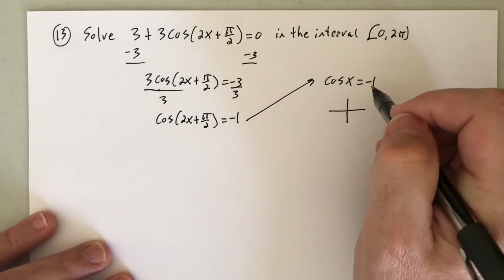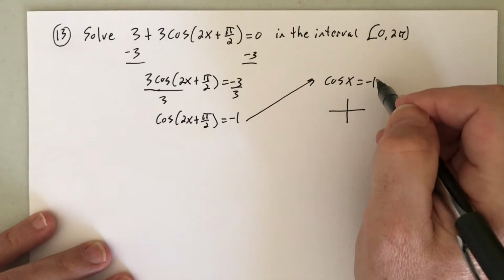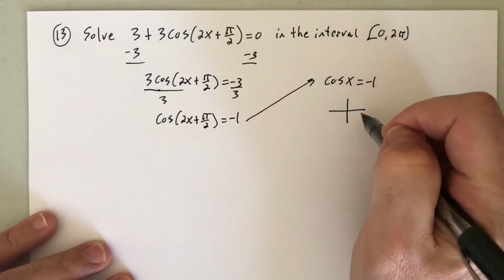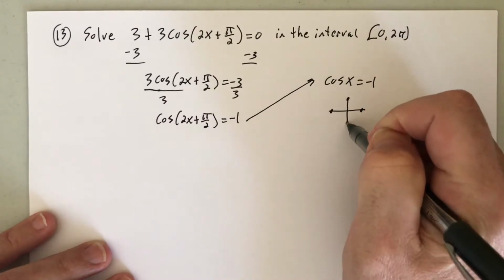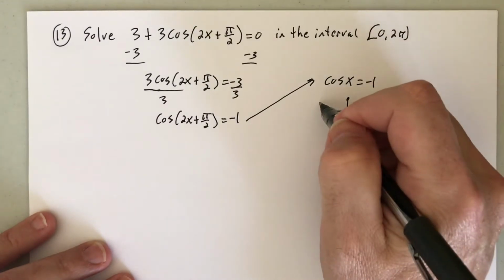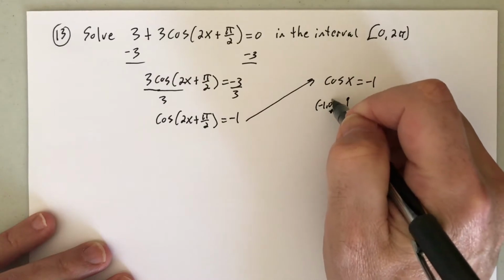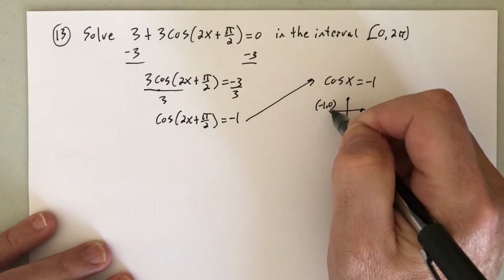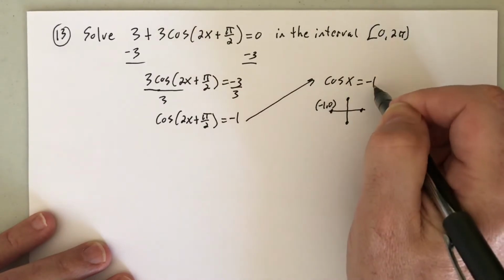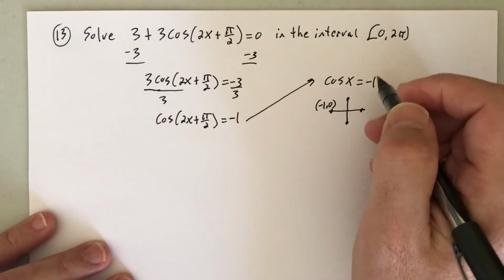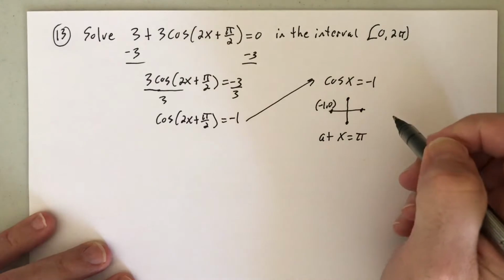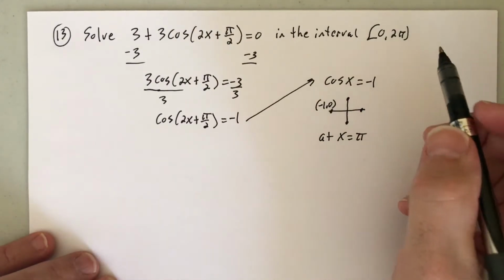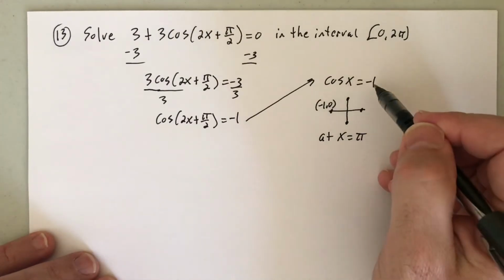if you want to have cosine x equal to negative 1, well, cosine is your x value. So thinking about the ordered pairs on the axis here, it's going to be at pi is negative 1, 0. That's your x value. So that's where cosine of x is equal to negative 1. So that happens at x equals pi. Well, that is just for cosine of x equal to negative 1.